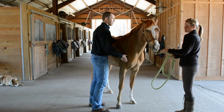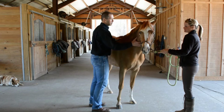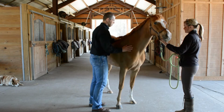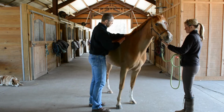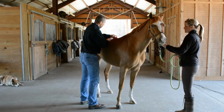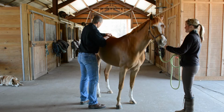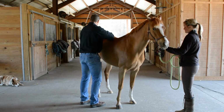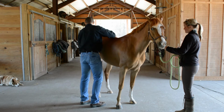The owner describes short striding on the right front, more predominantly at the trot, as well as difficulty flexing and bending to the right. Pixie has also been fighting the bit and dropping feed while eating, although her teeth have been recently checked. Additionally, while under saddle, Pixie has been observed to have difficulty collecting at all gaits, as well as lacking impulsion.